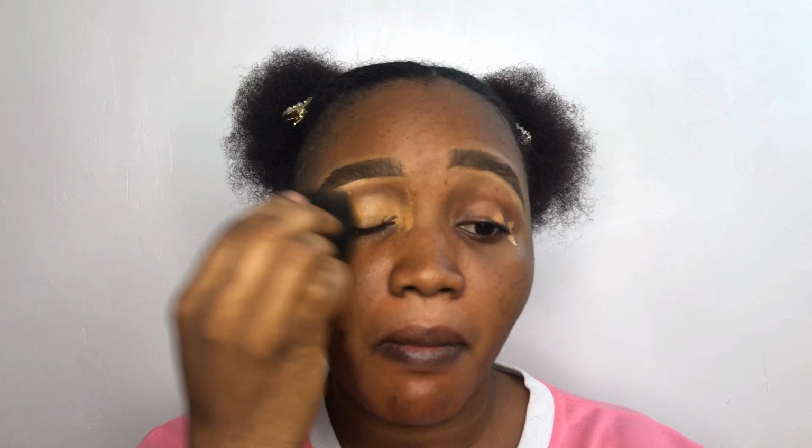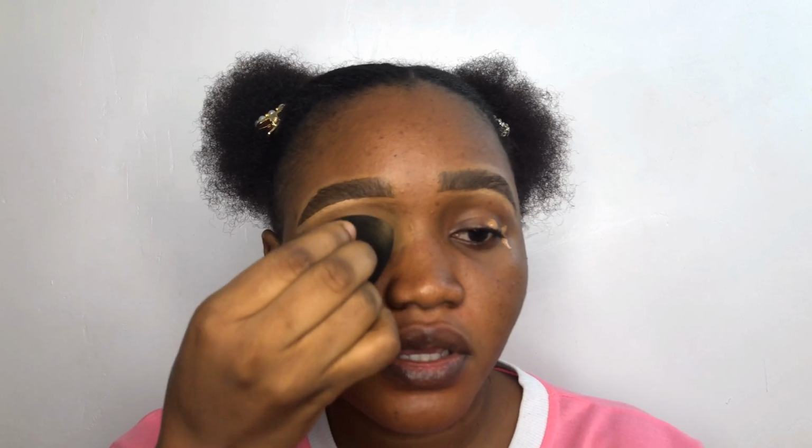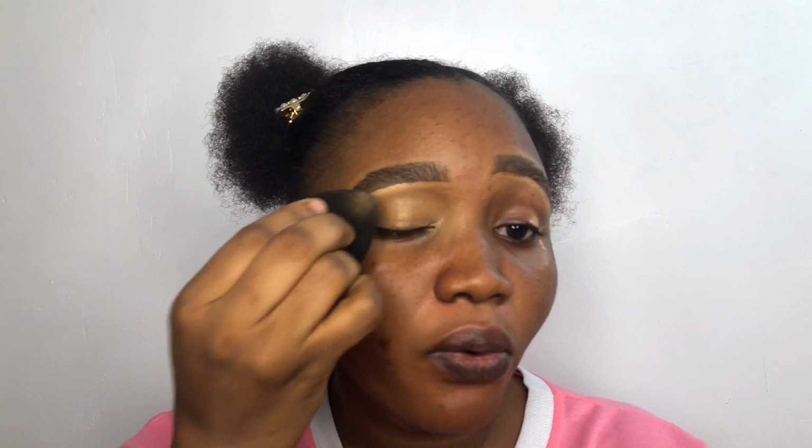Wow. I love the way the foundation sits on the skin. It's so nice, so lovely. So just gonna go in. You have to be careful with your brows.